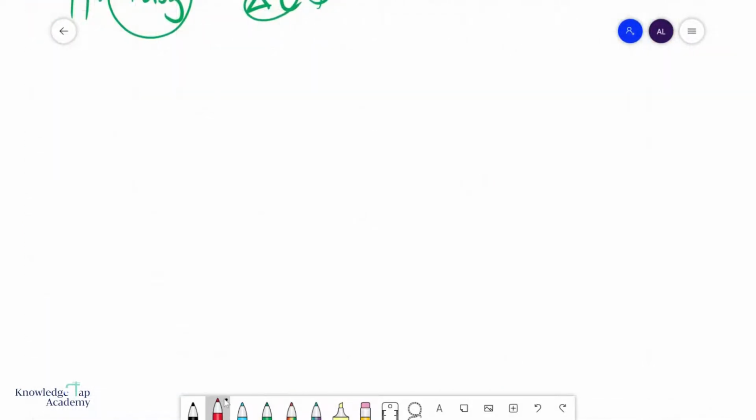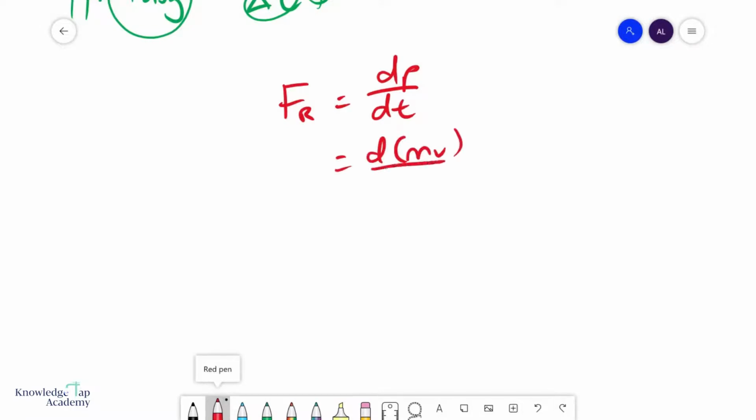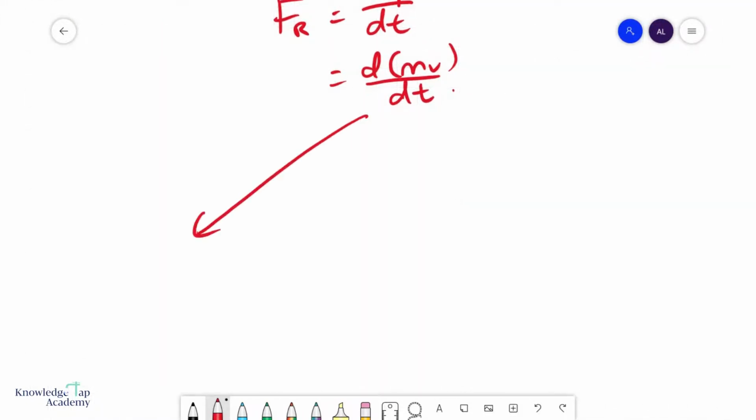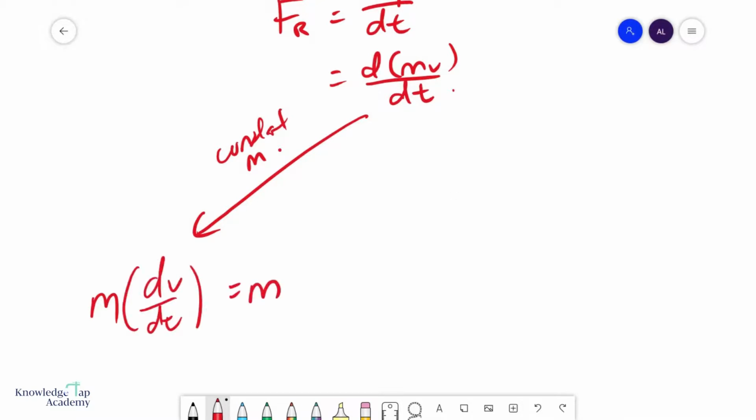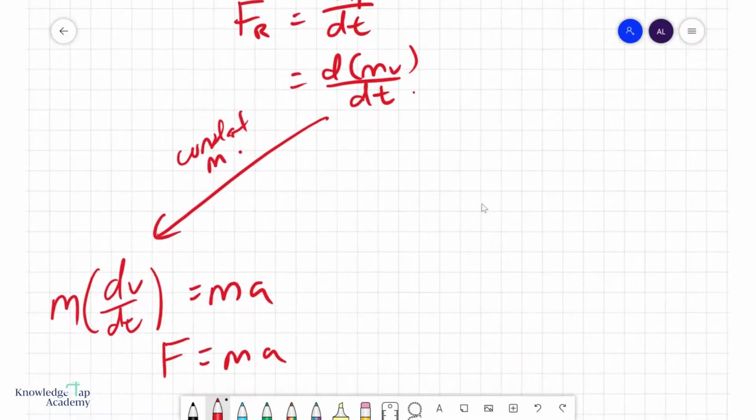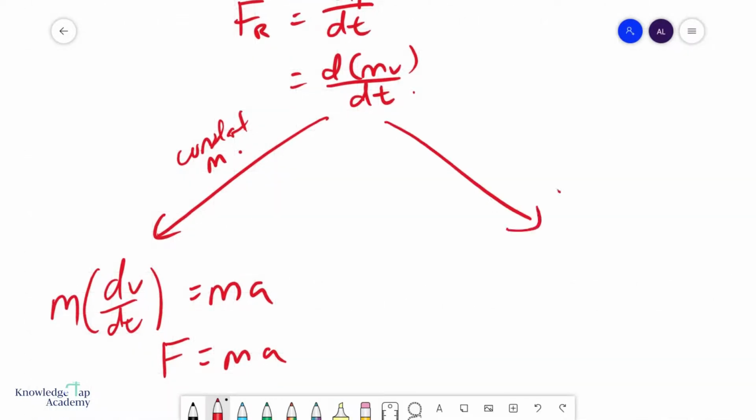Now, when we look at Newton's second law again, F = dp/dt, we know that momentum is mv, so F = d(mv)/dt. And so there are actually two ways to look at Newton's second law. The first scenario involves a constant mass. If the mass is constant, we can pull it out of the differential, leaving us with m dv/dt, which is ma, which is, of course, the very famous equation F = ma. That is not quite Newton's second law, but you can see that it comes from Newton's second law. And then there is the alternative way of looking at it, constant velocity.